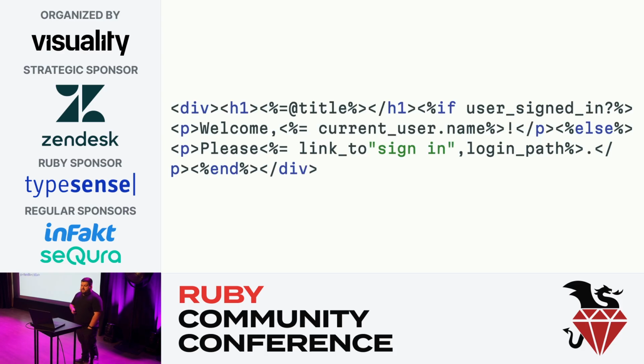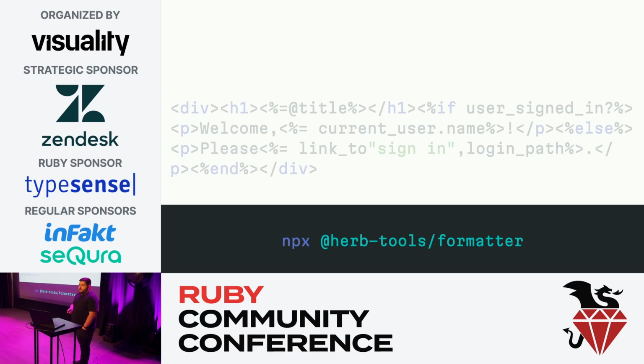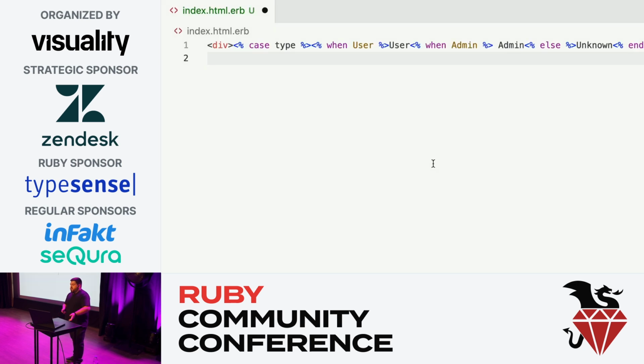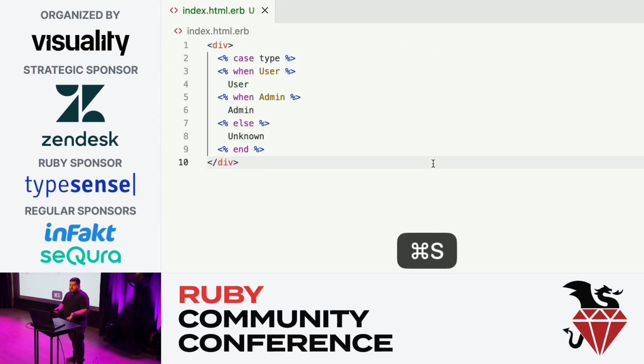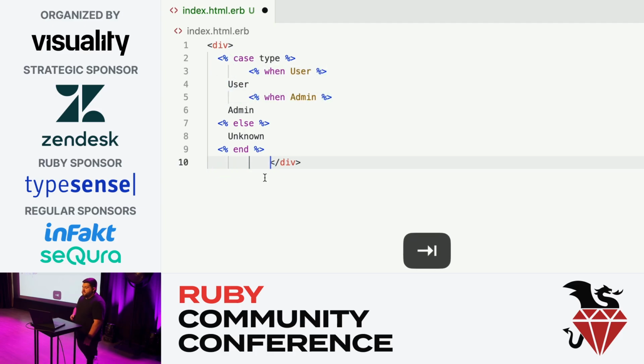So the idea is we give the formatter this blob of templates. You save your file in your editor or you run the CLI, and then it just outputs a beautifully formatted document that's consistent. It's always the same style, and it just works. If you have the language server, you can also enable the formatter, and it will do that as you go. You can write and mess up your file, save it again, and then it will just snap right back.